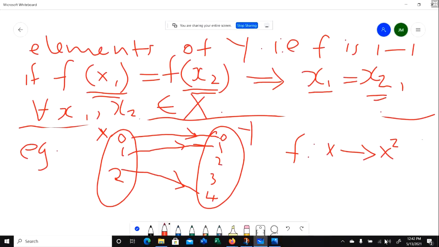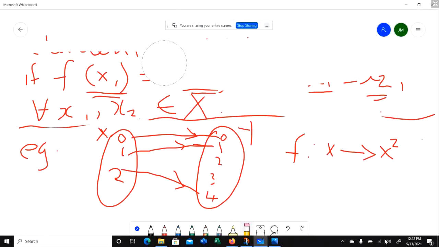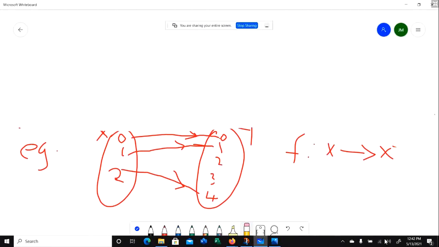The second type of mapping that we can mention is what we call an onto mapping. You see in this illustration, on the set Y, we have some elements which have no pre-image, which are not mapped to by any member of X. There's no member of X in our case that is mapping to 2 or to 3. So not every element in this set Y has a pre-image in the set X. Some members are not matched to a corresponding member in the set X.